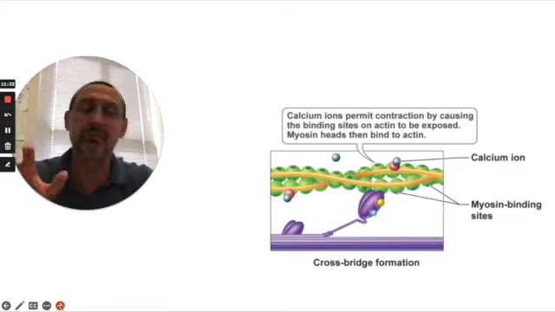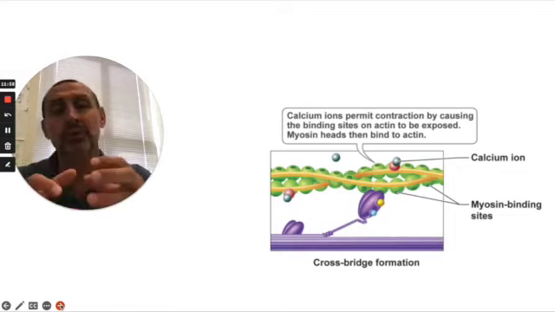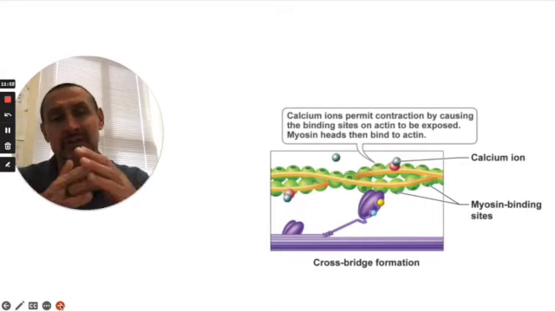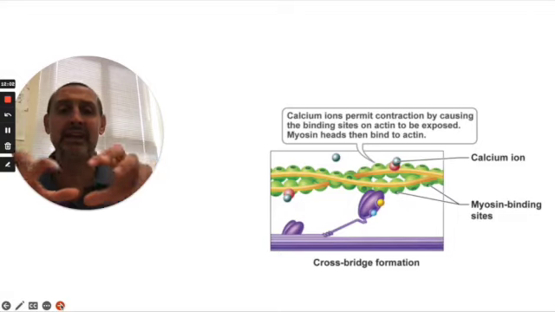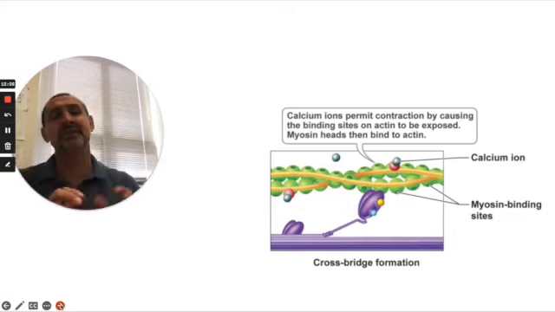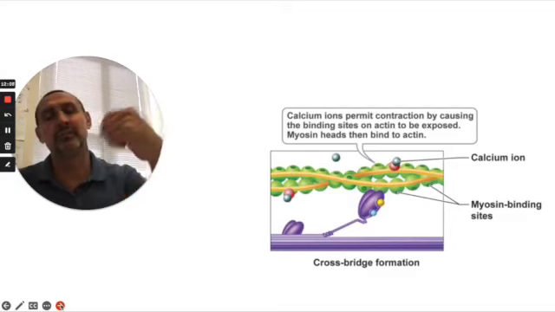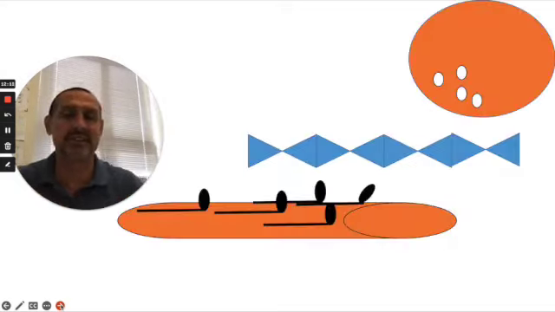When the sarcoplasmic reticulum releases calcium, it removes that safety, allowing the cross bridge, so that your body can control muscle contraction by regulating the amount of calcium that's released. The calcium removes the safety, the cross bridge can form, power stroke, energy is required to detach, and then relax.